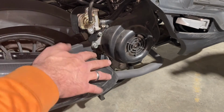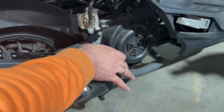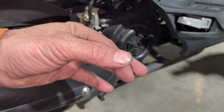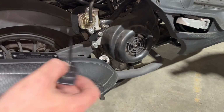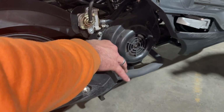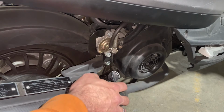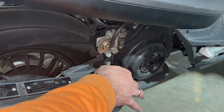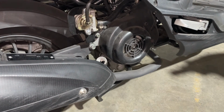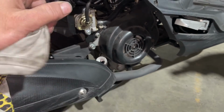Okay, so what we're going to do now is come down and check the oil. So this is our oil filler cap. This thing's got brand new oil in it, because like I said, I rebuilt the engine. Now, when you check the oil, you don't want to check it on the cant like that. You want to screw it all the way in. Stand your bike up straight like that, the way it would usually be sitting on the road. And then you take your dipstick out. Because when it's laying on its side there, it won't get a proper reading. There we go. And it should come up right to the top of these hash marks here when it's full.